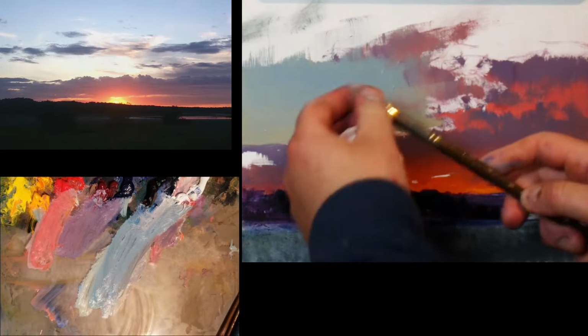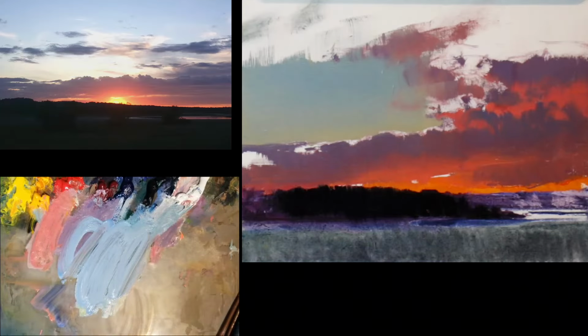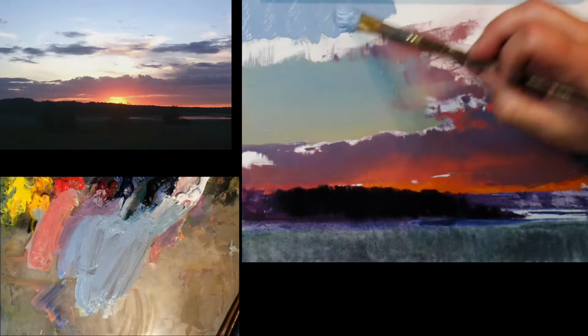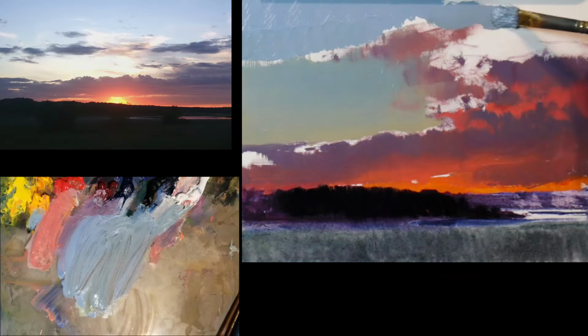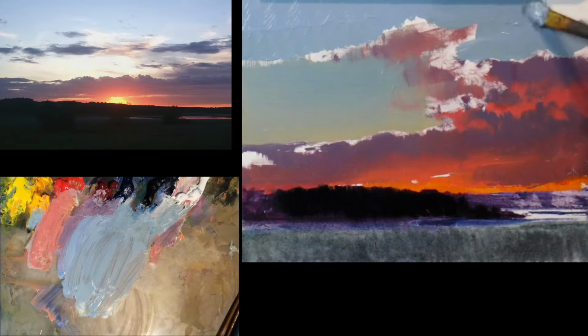I'm going to move to a large brush now. This is a size 12 filbert. Mix up a darker, not too dark, but a blue for the top of the sky up here. Let's test it out. Yeah, that's good. Maybe a little bit more purple in it. Actually, let's put a little bit of yellow in it. Come back around here. Now I'm going to come right up to the edge of this cloud here. And then up here, let's block it in.